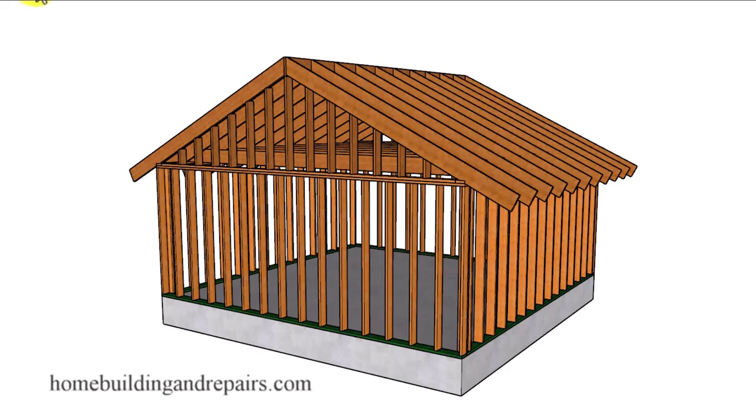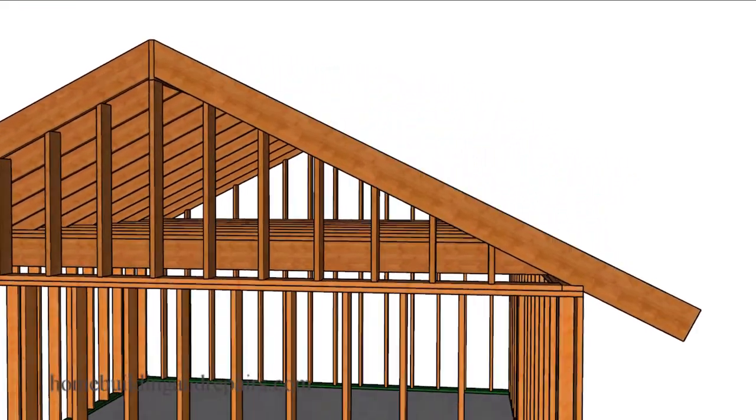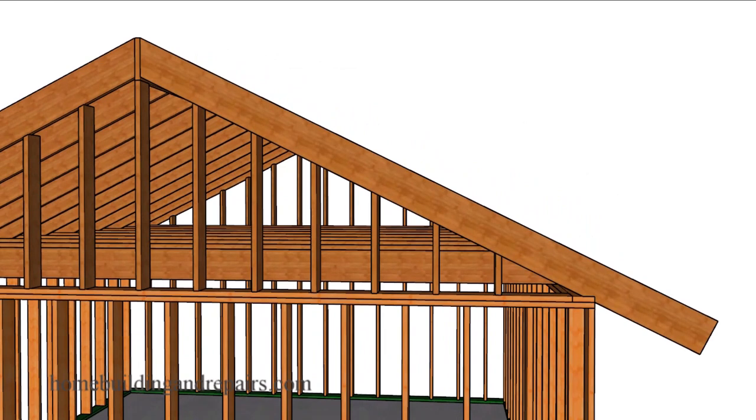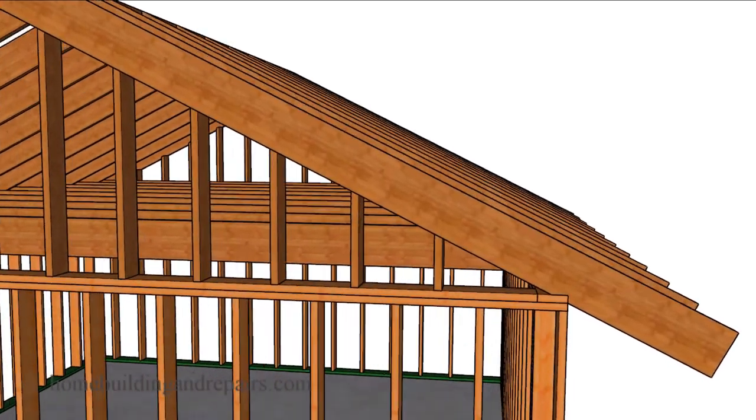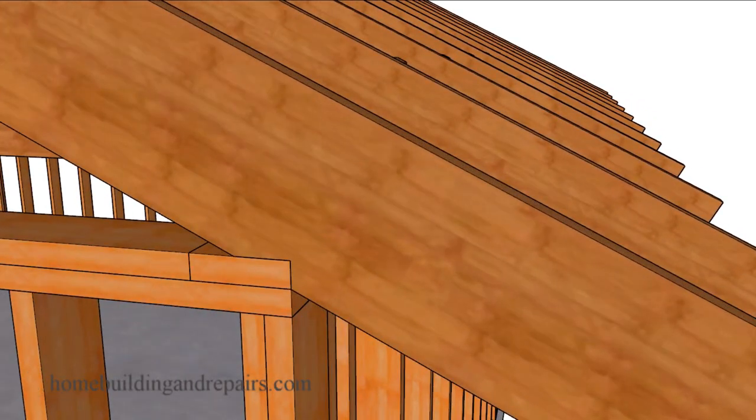In this video I will provide you with an estimated size for your roof rafter seat cuts. The seat cut is located at the bottom of the rafter. The plumb cut or ridge cut is located up here, and this is a question that seems to keep popping up over and over again even though I've mentioned it in a variety of different videos.